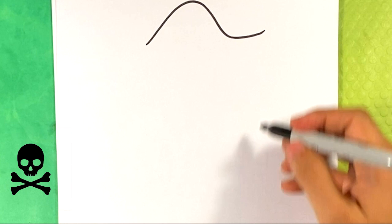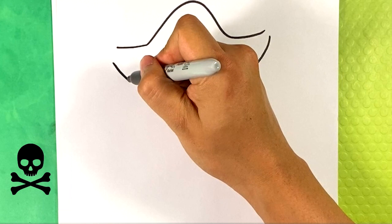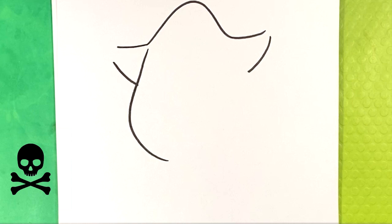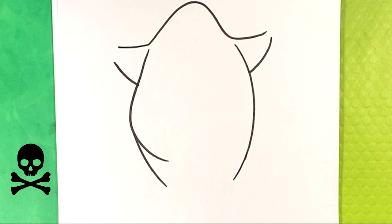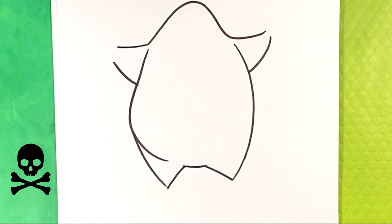Line's going to pull out over here to the hand. Over here on this side, curve. Going over here, out. Curve underneath for kind of the other hand. And he's gonna have a very round egg-like body over here. So on this side, I'm gonna go over here, curve out. And it's actually gonna go down more that direction. Go over here, curve out over here. Down over here. Line over here underneath. Pull off over here. Pull off over here. It looks like a star or something. So we have his general body shape, which is kind of like that, right? Reminds me of Patrick Star, but like an overweight Patrick Star.